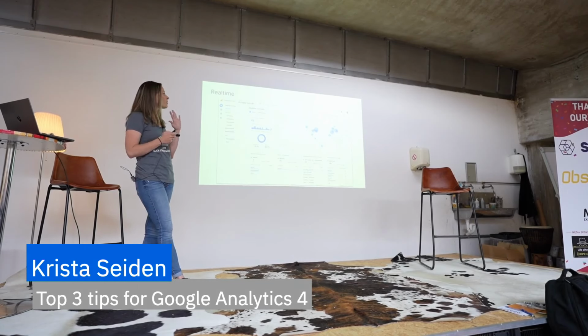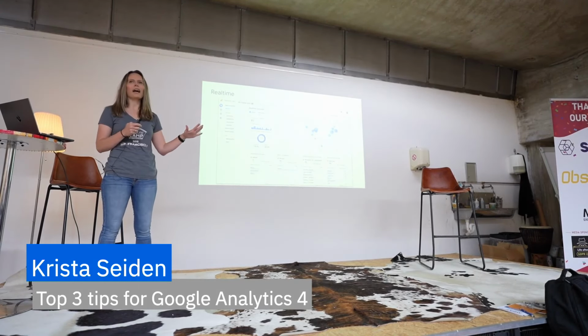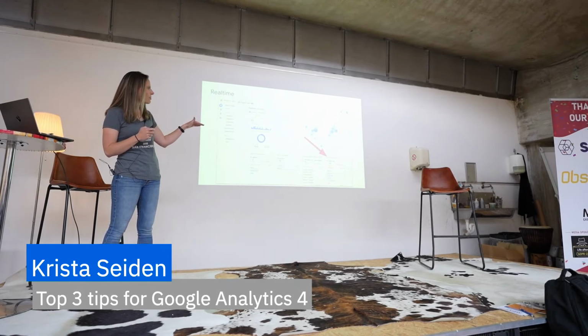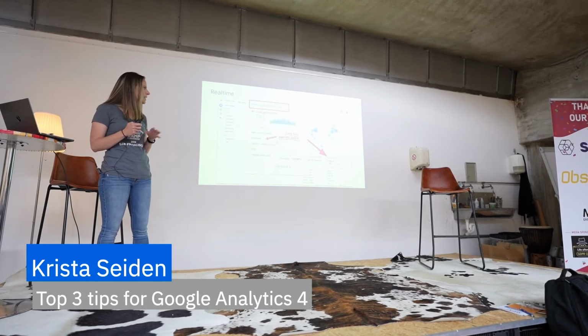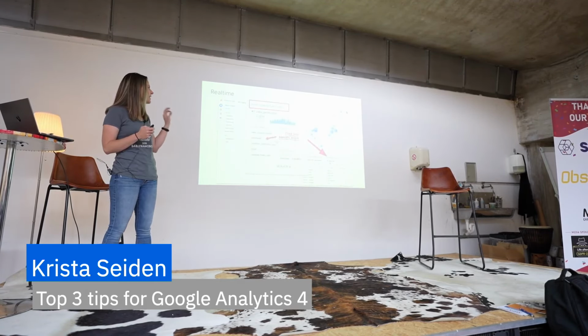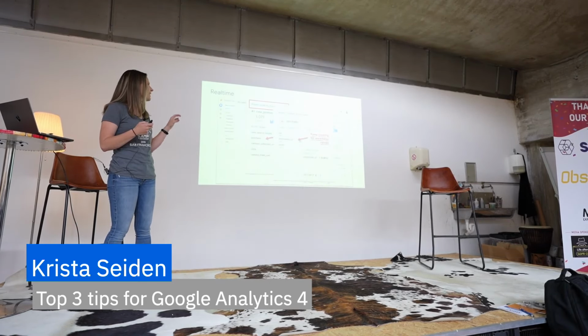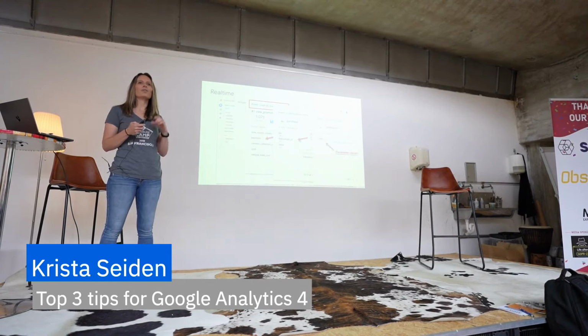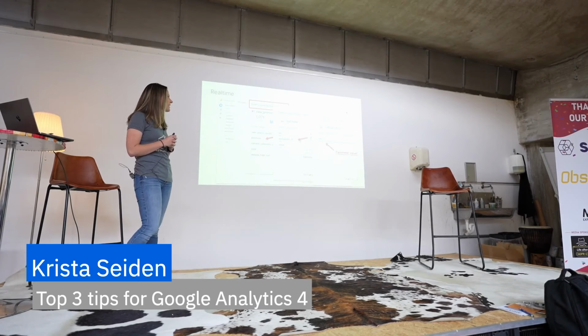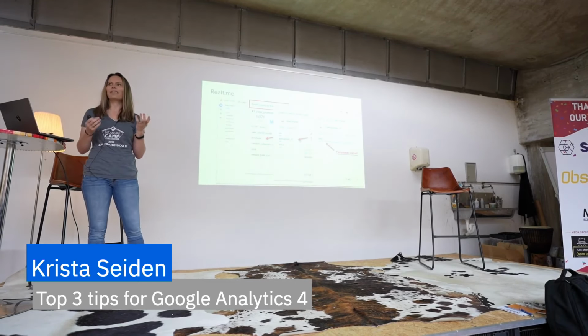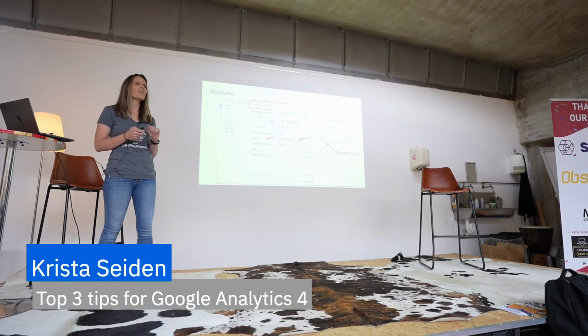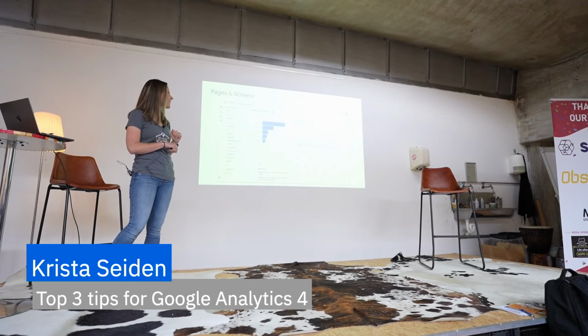One really cool thing here that I just wanted to point out is in this event count by event name widget, if you click into any of the event names, it will show you the event parameters associated. If you click into the parameter name, it will show you the value. Great way to debug. In this case, I'm debugging a transaction, trying to figure out if it's actually coming in the way I wanted it to. It's a really nice little value add, I think, in GA4.